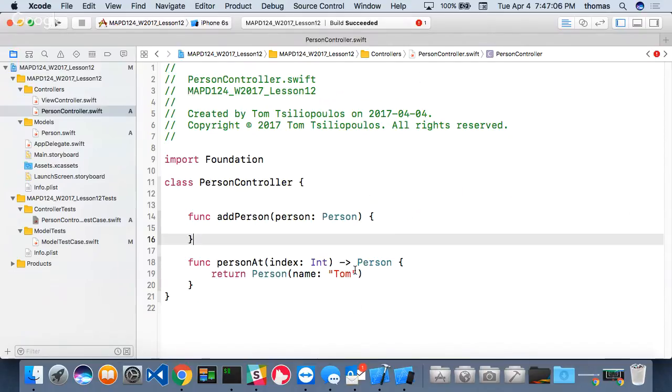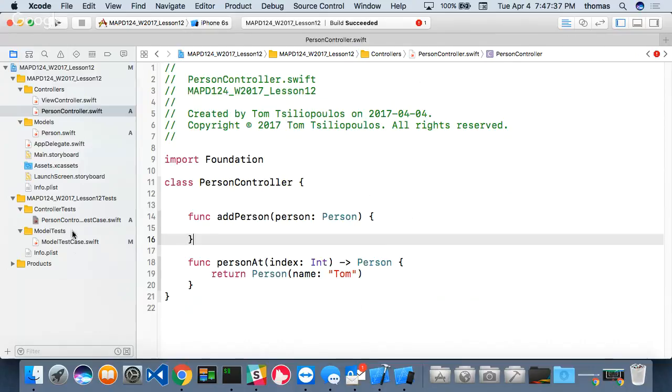Person at index, by the way, this is how a lot of functions in Swift are written. Person at, and then index is inside of our parameter. It's our way of doing things. Add person, this is incorrect. It shouldn't be written this way. It should be add, and then person. That should be written differently from a Swift style perspective. So again, this is something we may have to address later on, just from a style guide.